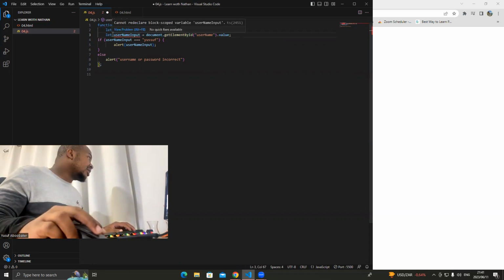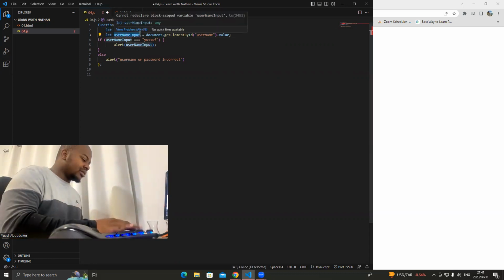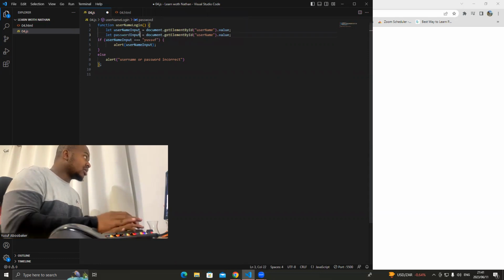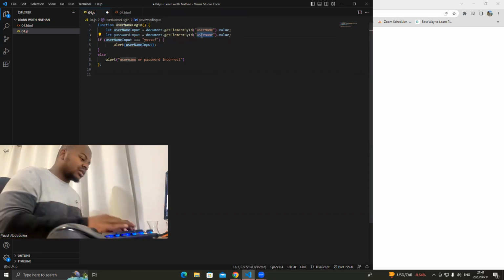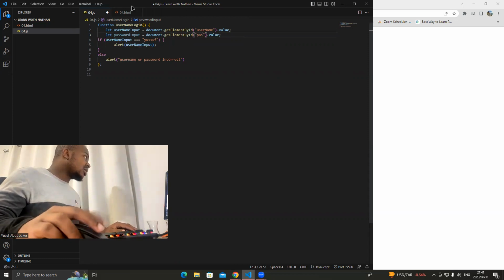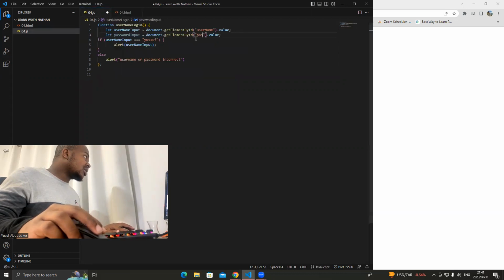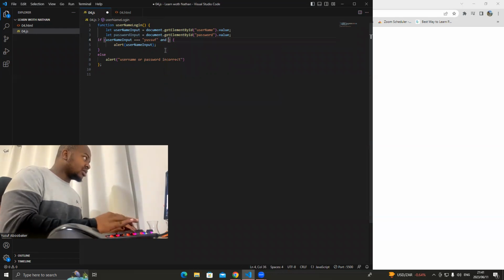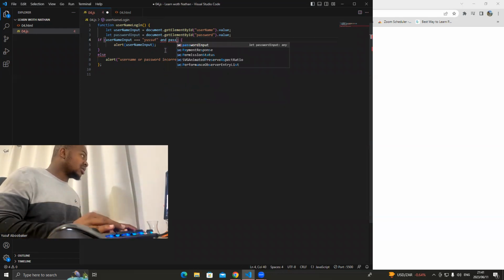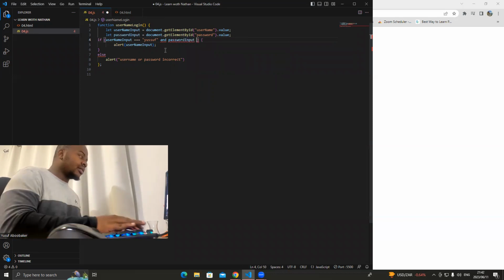So I just need to create a variable for the password inputs. Not or, and. Let's create my password as well.